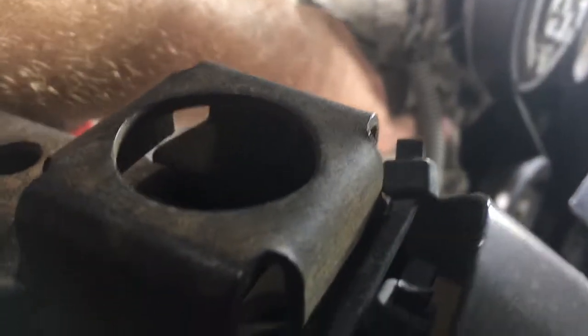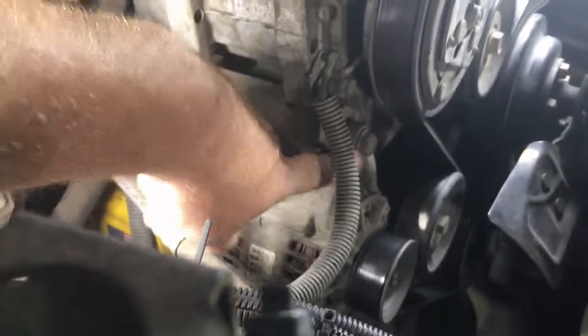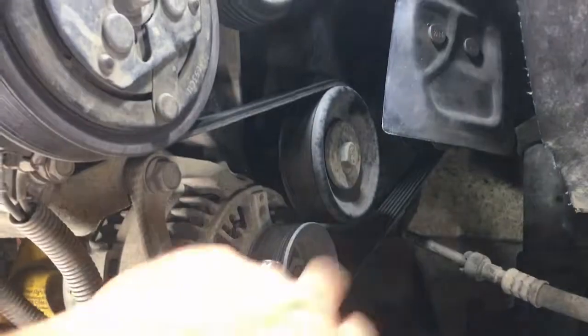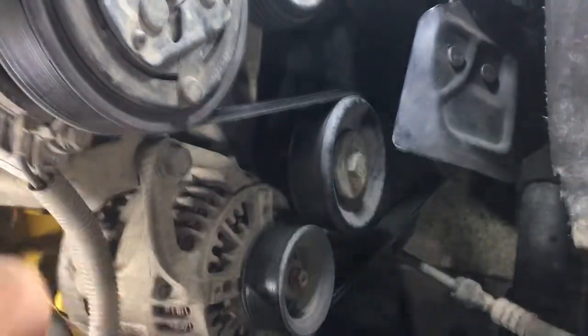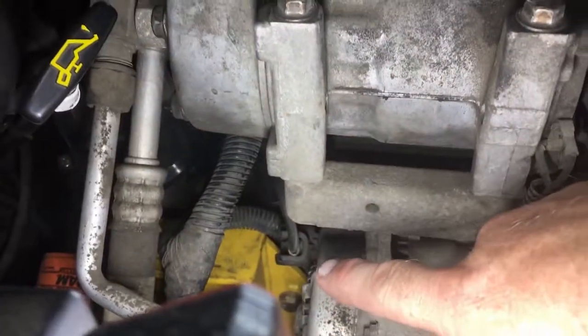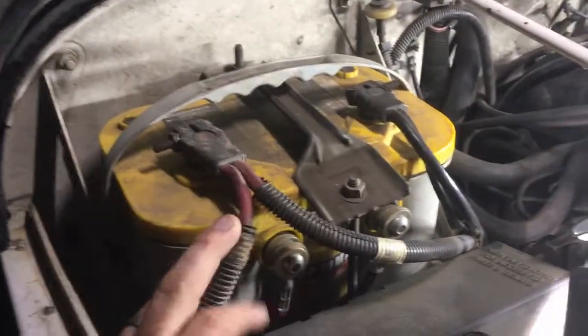Alright guys, so that's what I have to deal with. Let's go ahead and take a look at the alternator. What we got here is 1 bolt on top. I believe that's a 15 millimeter. We have 1 down below, should be the same, and obviously we got to remove the belt so we can get to the alternator. Shouldn't have to remove anything else. Shouldn't have to remove your compressor, but you will once you get it removed. You're gonna have to remove your electrical. So let's go ahead and get started and remove power off the battery.